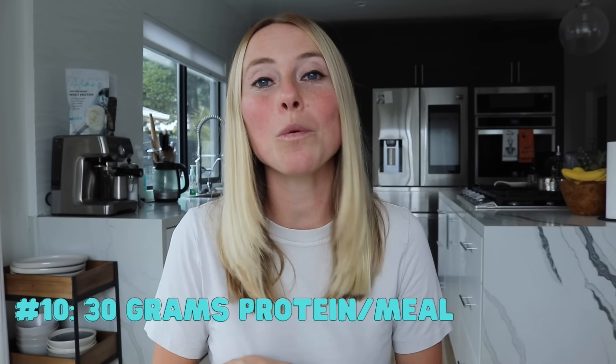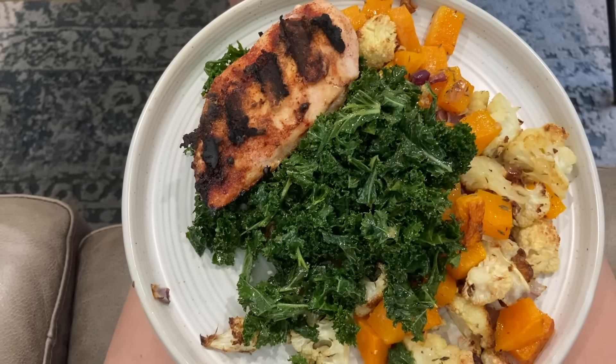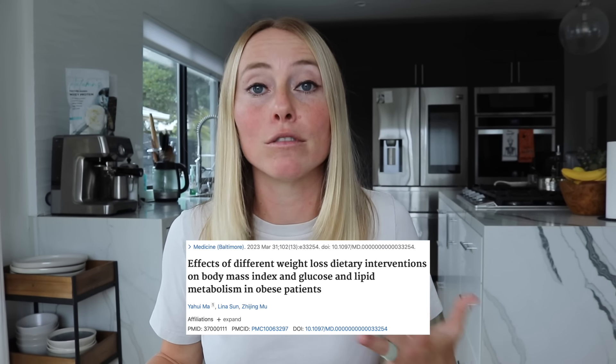Number ten is having 30 grams of complete high-quality protein at every meal, although some people might need a little more and some a little less. Just exercising and incorporating resistance training isn't enough to maintain muscle mass — we also need protein to recover from that exercise. Otherwise, we're just breaking down muscle without ever rebuilding it, and then we get that muscle loss which works against our goals. Plus, getting enough high-quality protein is really helpful for reducing hunger and sugar cravings. Studies have found that those who eat a higher protein intake actually have better weight loss and fat loss progress than those who are just simply calorie restricting, even eating the same amount of calories. Those eating a higher amount of protein also have less weight regain than others.